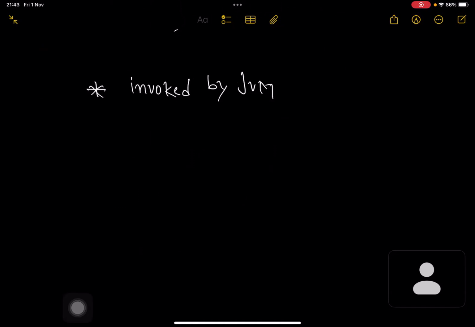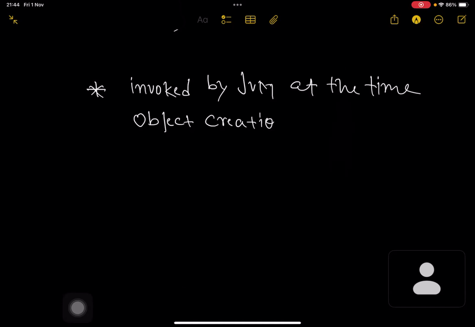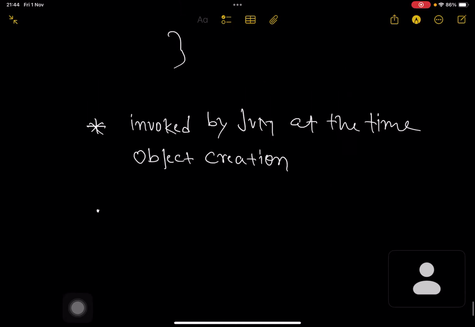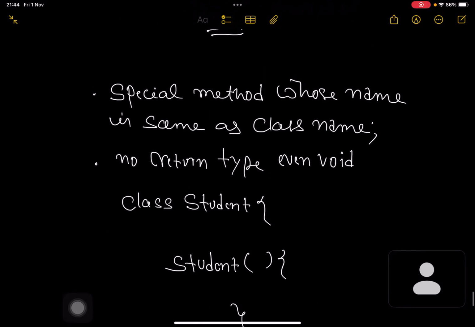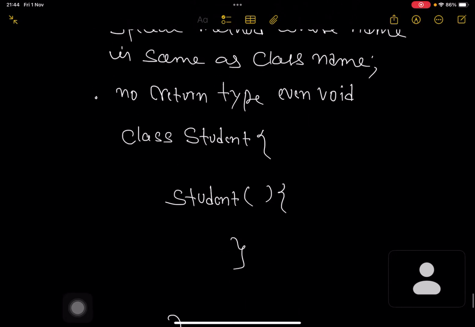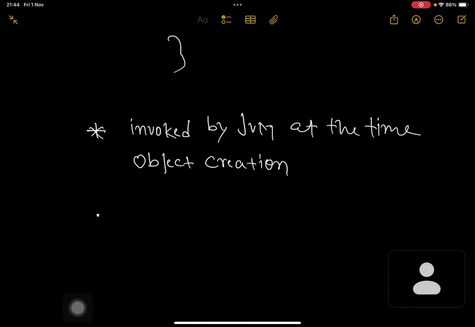At the time of object creation. Clear? Now we know a constructor is a special method whose name is the same as the class name, with no return type, invoked by the JVM at the time of object creation.